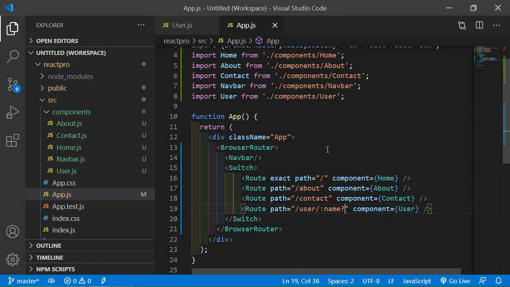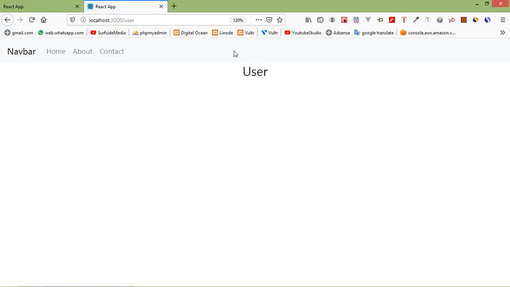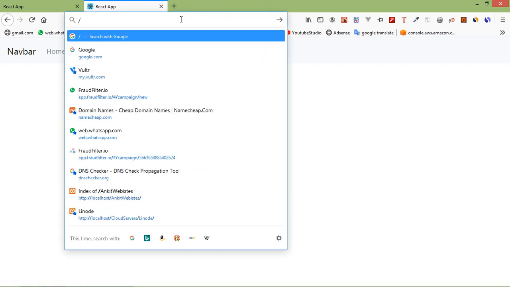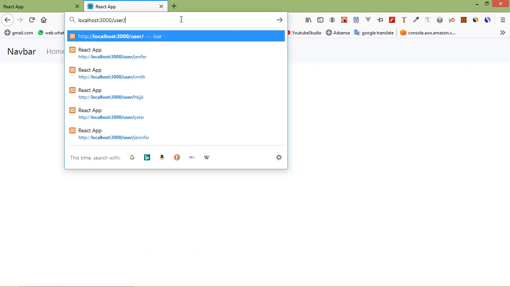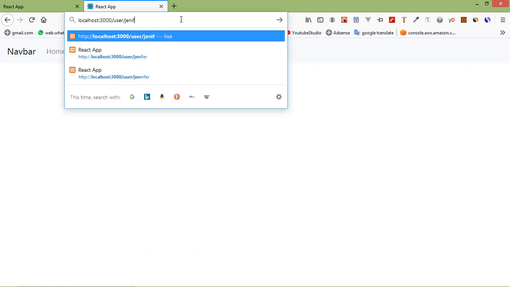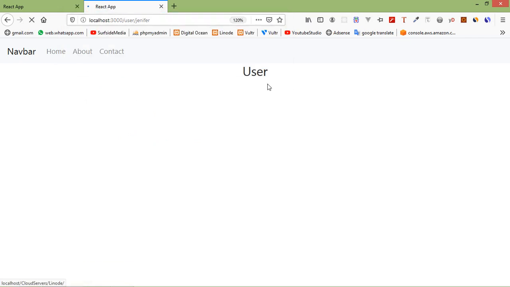Now save the file and switch to the browser, and you can see here without passing the parameter you can see the user component, and if I pass here the name as a parameter, it is still working. Okay, so in this way you can pass required parameter and optional parameter in react.js.